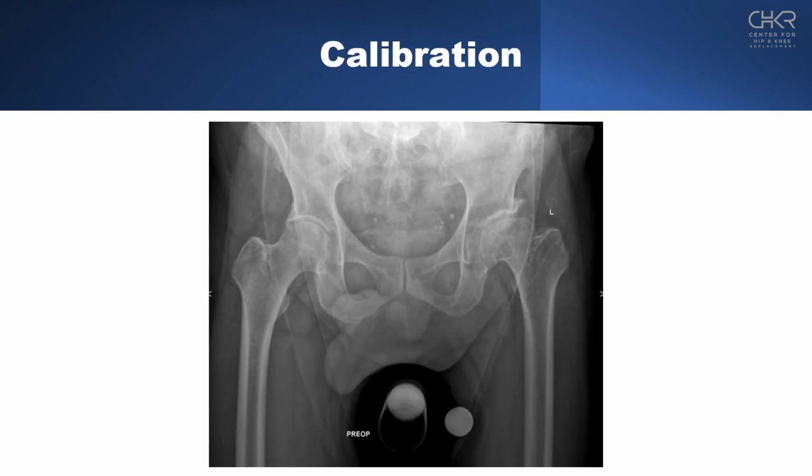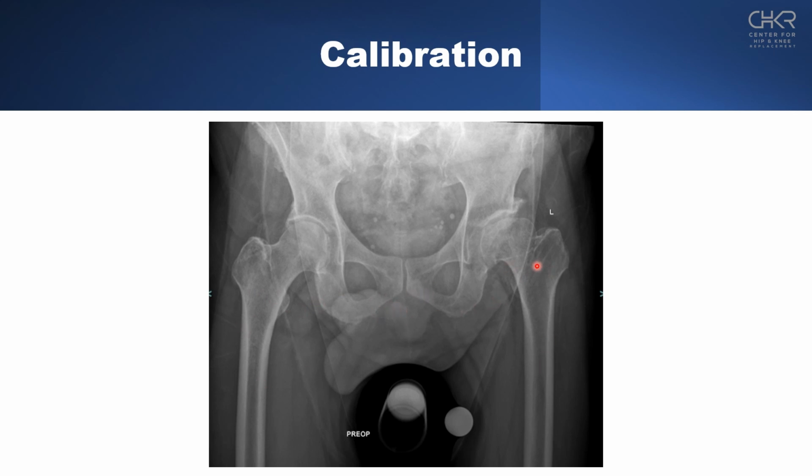So the prior images were our diagnostic images, where we understand what is happening and how the patient developed arthritic change. These radiographs are different. These are our calibration radiographs, and these are taken while the patient is under anesthesia and allow us to precisely position the patient. So here we have the neutral pelvis. We can see the pubis and the coccyx are lined up. We have symmetric obturator foramina, and the legs are in the same abduction and rotation.